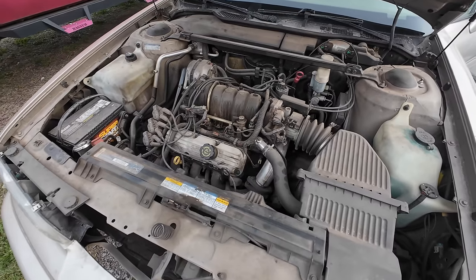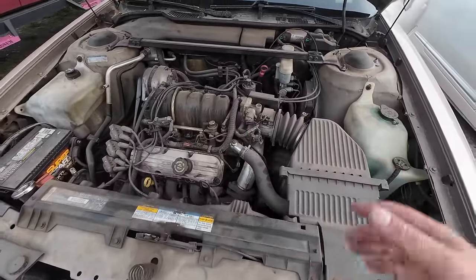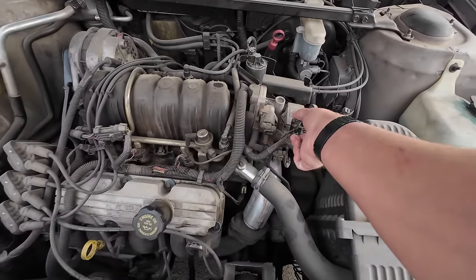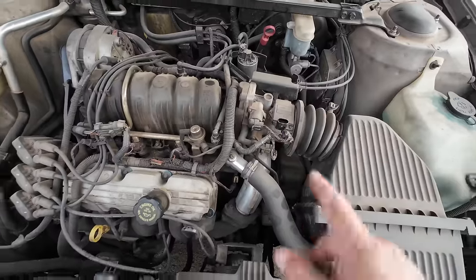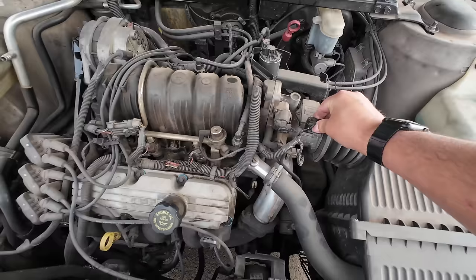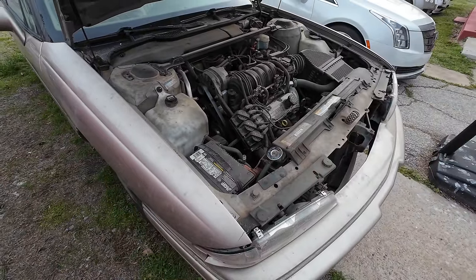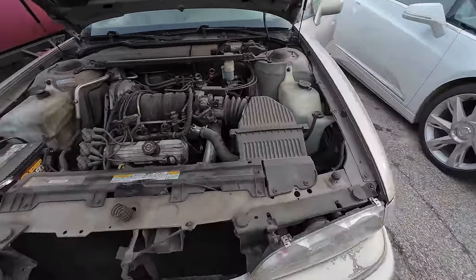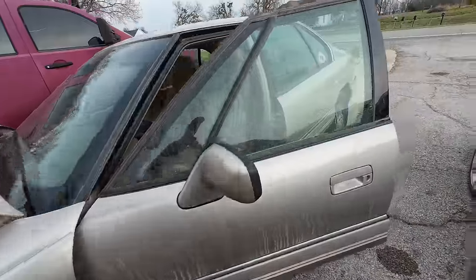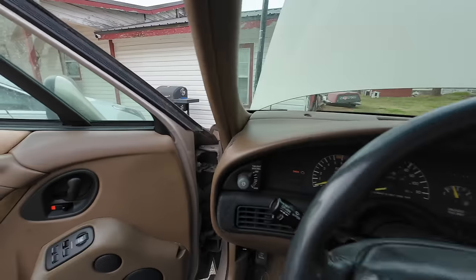Now, if you're ever in a pinch and you're trying to figure out what's going on with your car and whether it's something actually mechanically wrong or something electrical like a sensor, I hate to do this because it is kind of a half-assed way of doing things, but if you unplug the mass airflow sensor, well, generally speaking, you should have heard it change. Well, it died. So that's something. Let's leave it unplugged. Normally, when you unplug a mass airflow sensor, you should have heard something change with the engine. I didn't hear anything change at all.